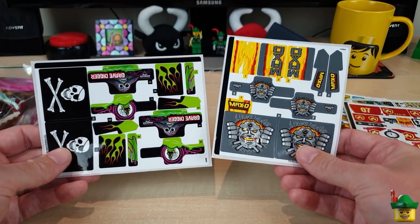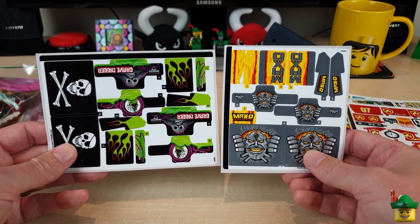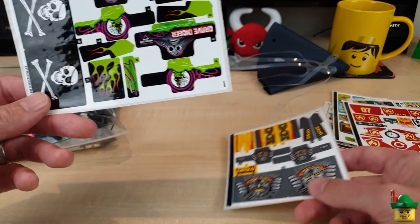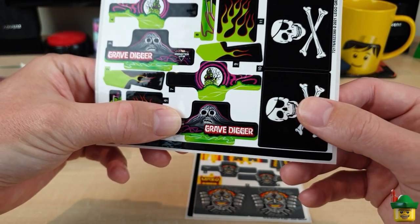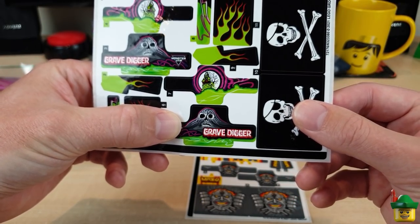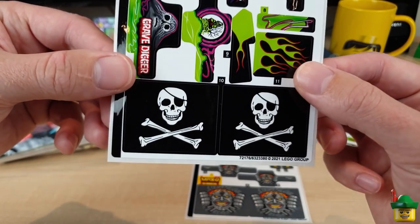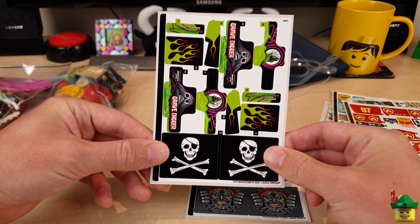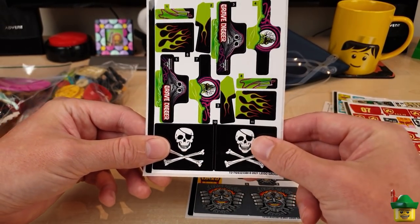Sets I don't really know much about, but they're the kind of Monster Jam, big Technic 4x4 monster trucks, really. So there was two here. There's the 42118 Gravedigger. So I thought I might be able to use those on a future ride if I did make a sort of haunted house, if you get rid of the advertising there, or maybe a game or goodness knows what. But I also really like these huge flag pieces for a Jolly Roger, which I might be able to use in my under the sea cabinet. So I thought they were well worth the price they were.